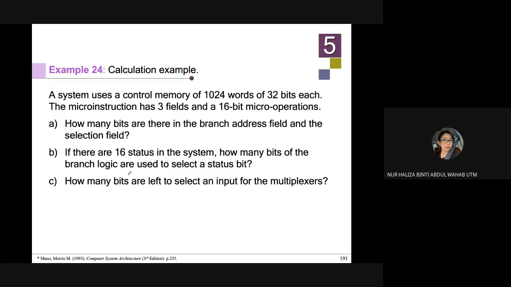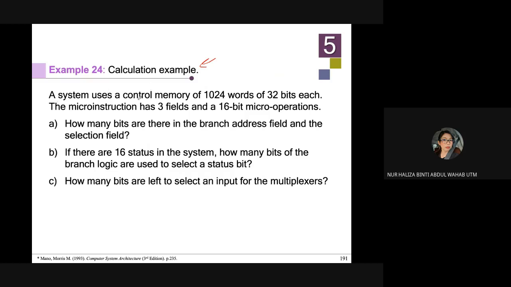So another example. So this one is on calculation. You have several type of question that can be asked in terms of this just format. And here is example for your calculation. Let's say you were given with the details.